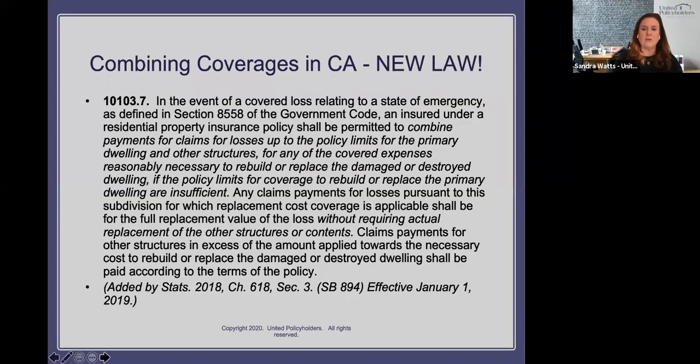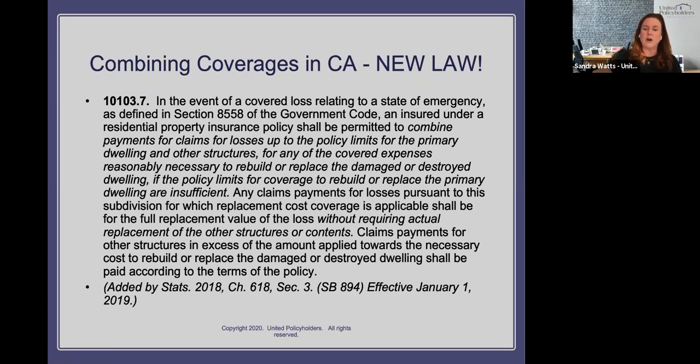Now, for any of you who have had your claim after January 1st, 2019, there is a new law in California, and it's right here. You can write down the number and read it, but I'm not going to read it to you. Basically, if you run out of policy limits on coverage A, they'll let you take the money from coverage B and use it to rebuild your house.